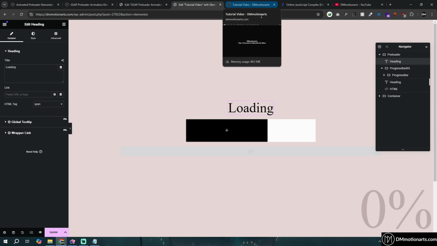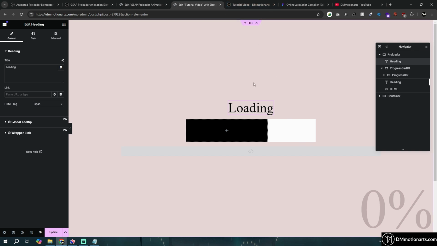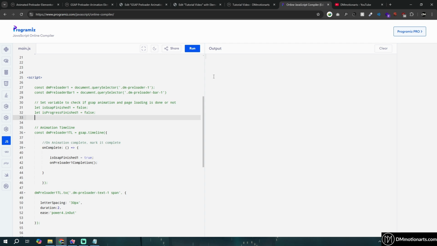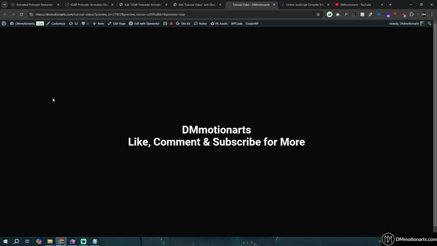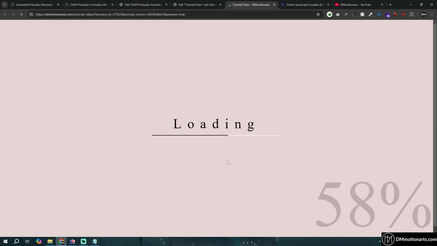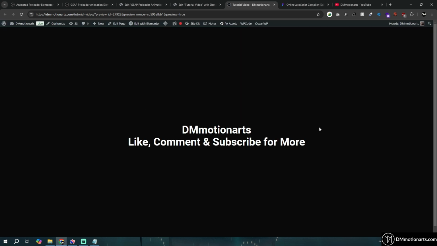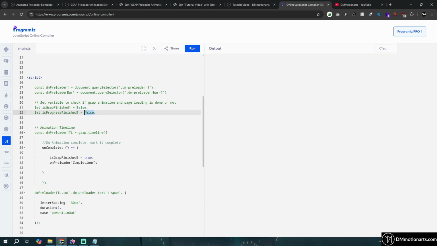So what I've done is, rather than relying on only one of these values, we check if our animation has been completed, and we also check if our page has been completely loaded. So if both of them are loaded, then only we hide our preloader. So right now you could see this preloader will only hide if our animation is completed and also our page has been loaded, and that is why it is set to false around here.